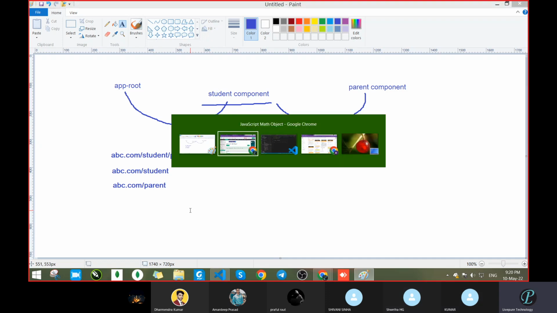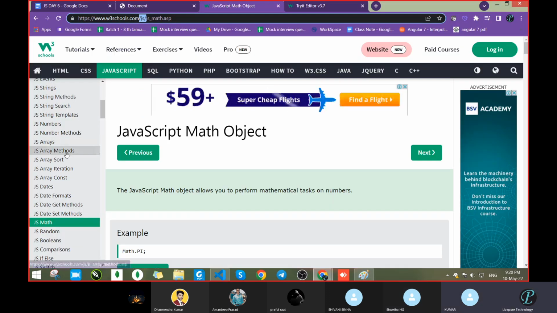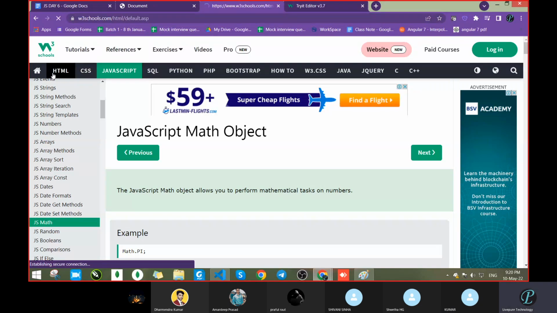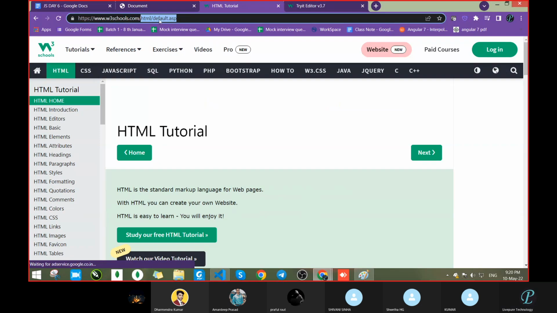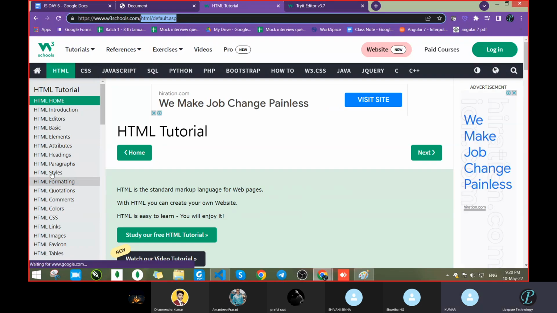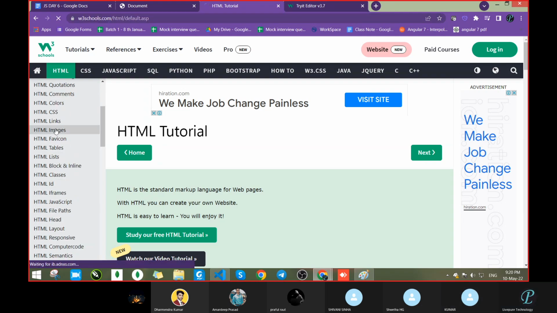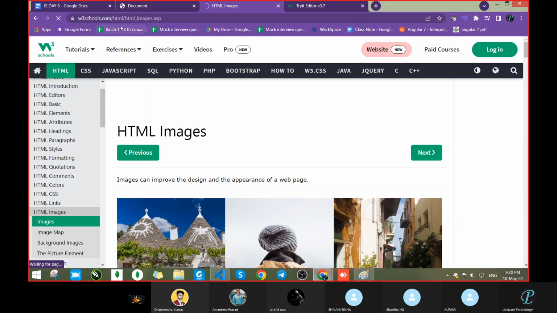Suppose here, all three are correct, means, one second. Wait, one second. Here, when we go to the HTML section, what is the URL? HTML/default.asp. If we go to any HTML page, suppose the image tag, check the URL, what came?